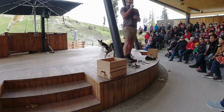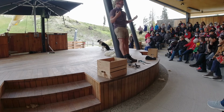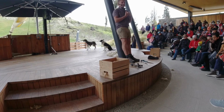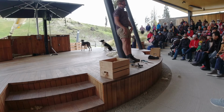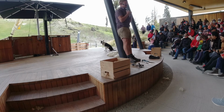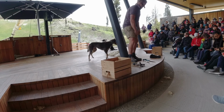And the second method I have is just a whistle around my neck. When they're far away, shouting is not very nice, because I don't really like to shout at the dogs. I can't imagine you guys want to hear me shouting at the dogs. So whistling, just communicating far away, is much easier, because it carries far better than the voice. If there's a bit of wind, if there's a bit of rain, the voice on this hill country is not going anywhere. So whistling is just much, much more effective.